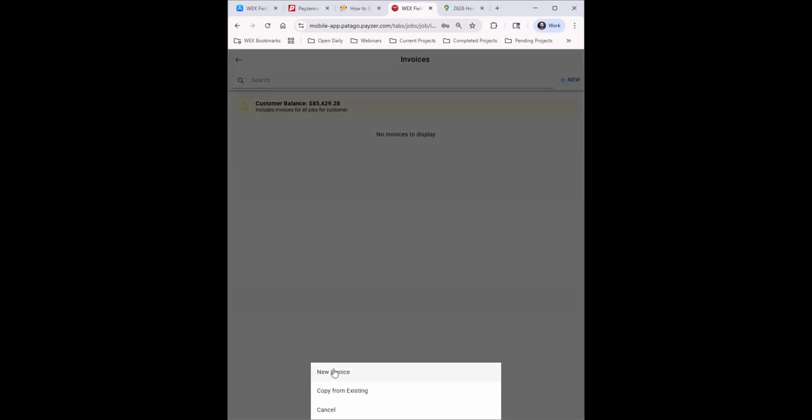The first one is New Invoice, which will create a new invoice from scratch. And then copy from existing will copy a previous invoice, pull all that info over to a new document for the new customer. And that can save you some time. If this is a job I know that I've done a million times, I'll just copy that. I can make edits for the new customer as needed, but the copy feature does come in handy once you get rolling in the system and you have some forms to copy from. For today's example, we will choose new invoice.